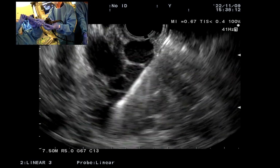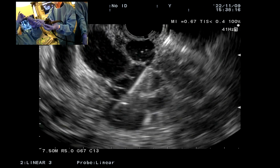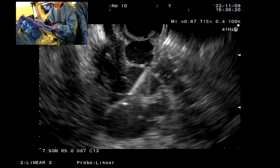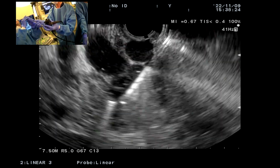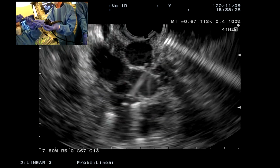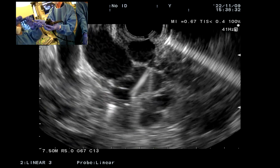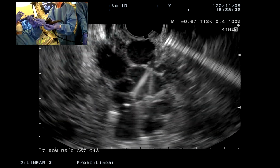So the assistant's holding the scope nice and steady. You see it coiling very nicely inside the varix. Very good. Continue pushing out, and it pushes out very smoothly. This goes very easily until it all goes out. And now we're going to remove the stylet, which we use as a pusher to push the coil out. And now comes our second coil. We're going to aspirate first to make sure that's fine.